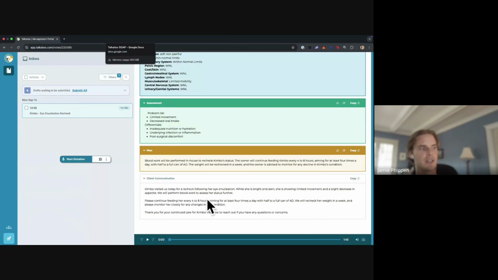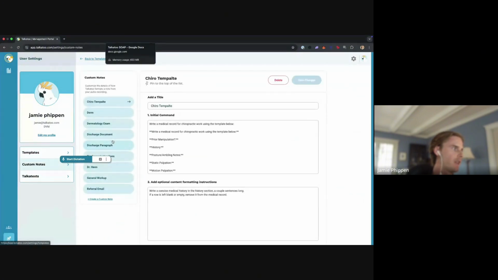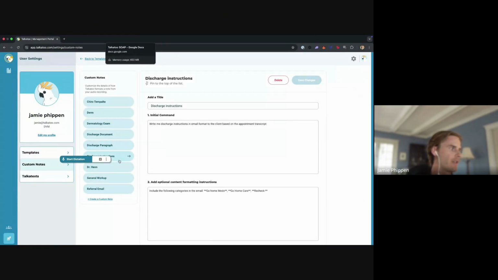And if you want to create something more detailed, you can leverage custom notes, and you could come up with a set of discharge instructions, and you can kind of instruct the AI on how to write them. You could even include a character limit. So maybe you want the document to be about 350 characters. You can add that as a rule in the bottom. If you want it to focus on a few specific categories, you can include those in your prompt as well.